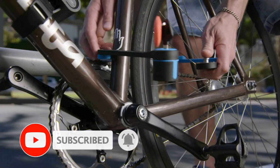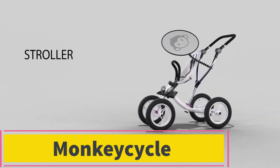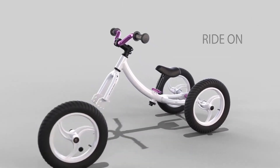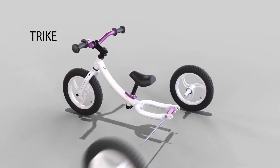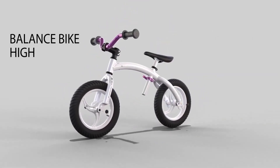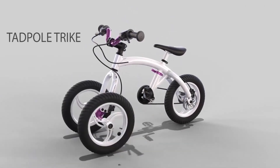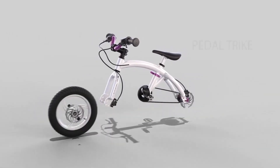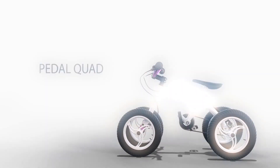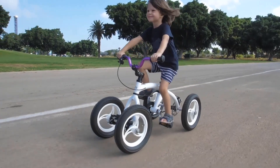Product 3: Monkey Cycle. Monkey Cycle is an innovative modular bike system designed for growing kids, offering a versatile long-term multi-purpose ride. It stands out with its transformable frame that can evolve from a simple balance bike to a pedal bike, trike, quad, and even a stroller or jogger, depending on the model and attachments used.